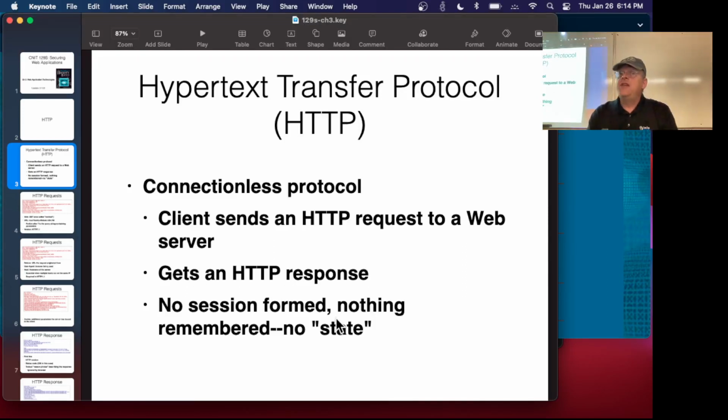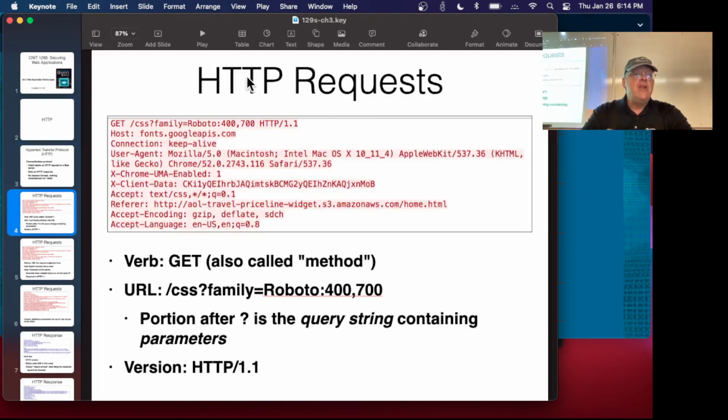And the point of this is it is cheaper and faster for the server. The server does not have to have a memory. It does not have to have a database keeping track of which people have logged in. It just takes requests, answers them, and then it's all done. Now it takes the next request, it can answer it, and clear its memory out. That was the plan.